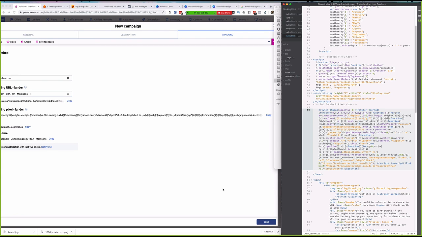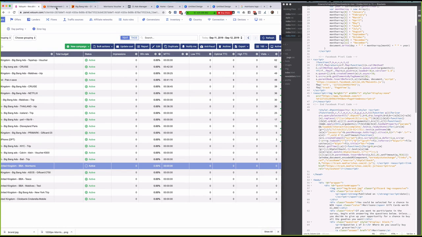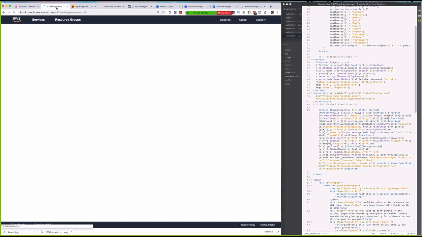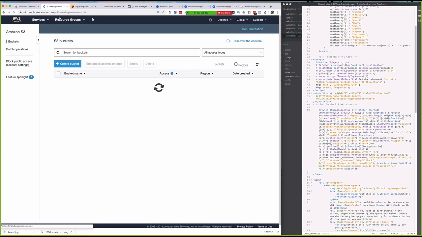So now we are able to upload to Amazon S3. Just loading up Amazon S3, guys. I'm sure a lot of you have had fights with Amazon S3 so far. I see Almadi says he couldn't create CloudFront in S3 yet.